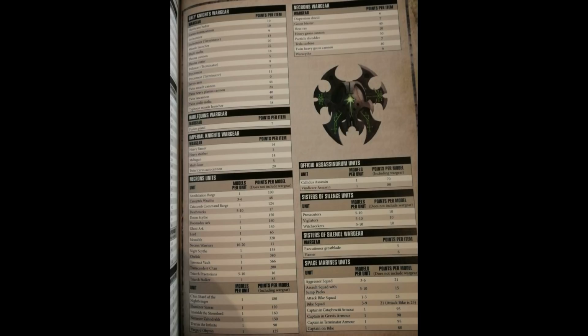And then moving on, the other points I want to talk about when you look at units themselves is with regards to the flyers. Now, I know a lot of viewers have said they don't like my flyer list, they feel it's not really worth it, it doesn't do the damage. I disagree, but with these new points reductions, I disagree even more. Like, for example, a Doom Scythe is now only 150 points. I'll bite your hand off for that. 150 points, and a Night Scythe is down to 135 points. Now my flyers list that I run on the channel feels even more efficient than it's ever been before.